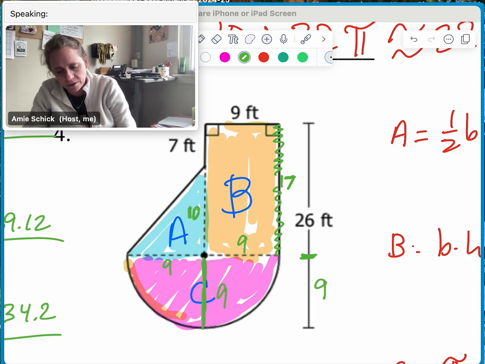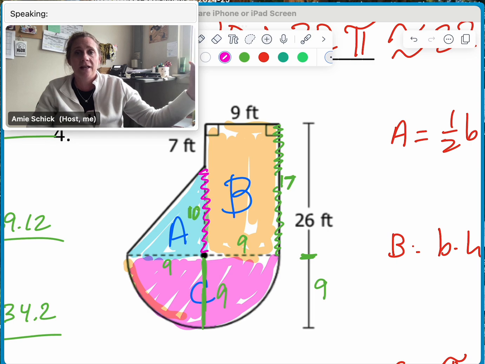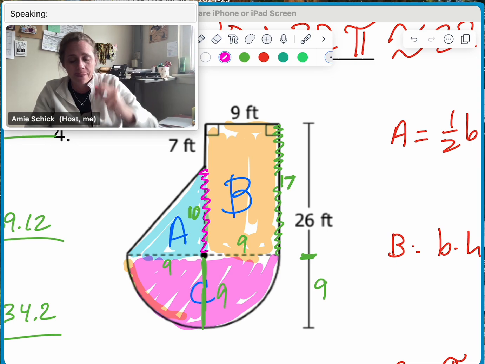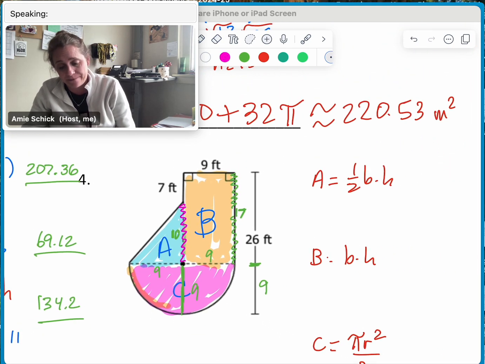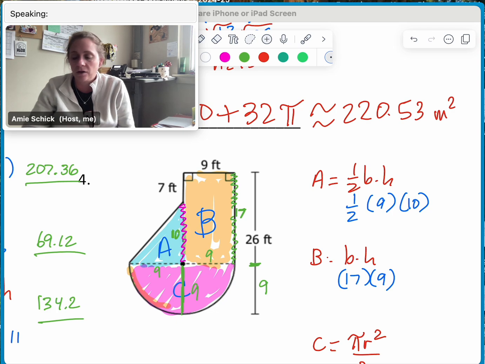Okay, now we got to talk about what just happened there. So from here to here is a portion of the 17. As you slide that 17 over, but then see that little top, that top part is 7? That means the height of that triangle is 10. Wow, that was a lot. Okay, area of the triangle. What is the base? 9. What is the height? 10. I'm ready to roll with that one. Height and base of our rectangle. I have a 17 and I have a 9. Ready to roll with that one.